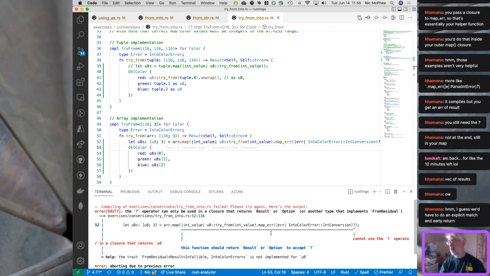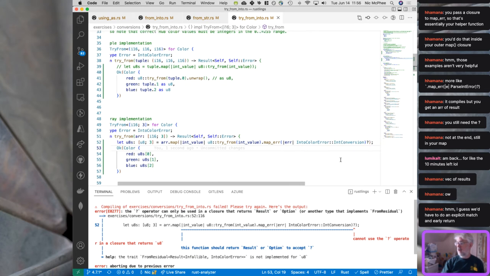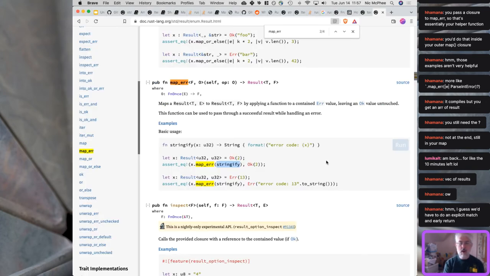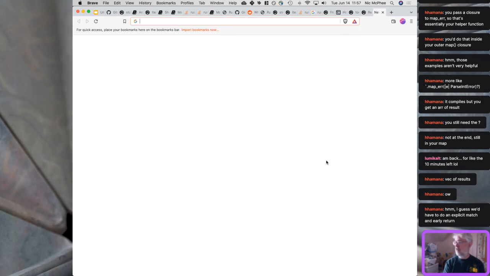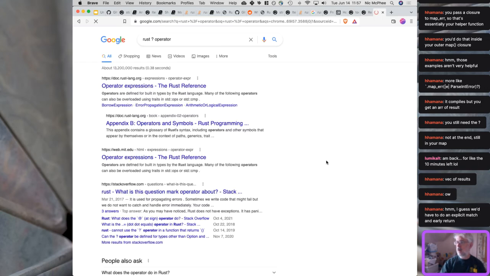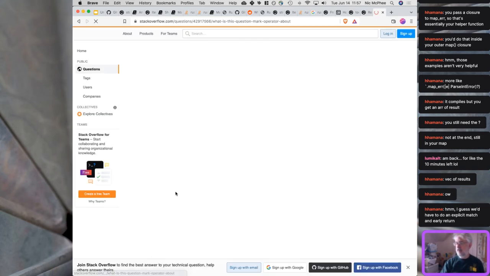So, cannot use the question mark operator in a closure that returns U8. So, this is supposed to return a result type if we're using the question mark. It thinks. But I thought that was the point of the question mark. Rust question mark operator. Okay.